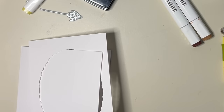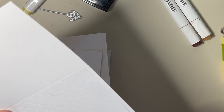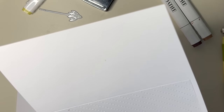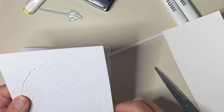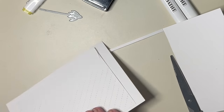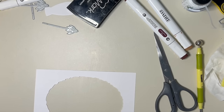Right, now then, let's just sort this lot out. Here's my background piece. I just have to cut this, as I say, because it had to go in straight through my die cutting machine and it didn't cut all the way, but that's fine. I may have to cut a bit off anyway. It might be a bit wide. I'm not really sure. We will see. See how wide it is. Well, it just fits, doesn't it? Except that's the wrong way. Just fits. Okay, so next job is some foam tape around the inside of this. And then we can put the backing onto it as well. So let's put this down here.